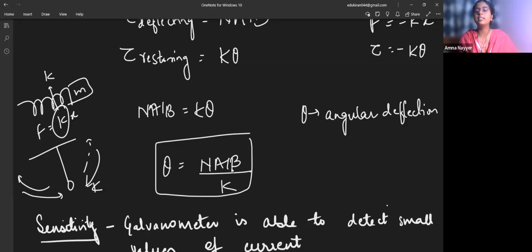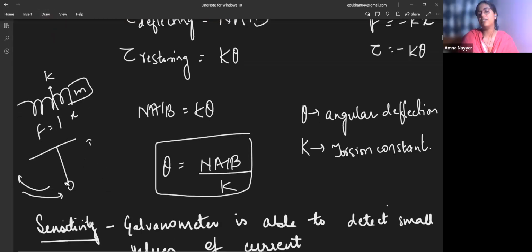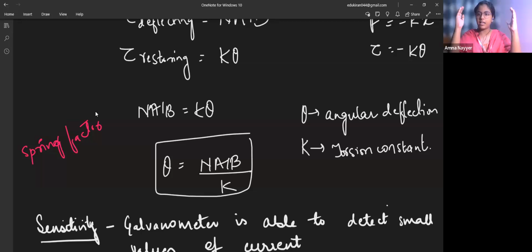Right now, we call this the torsion constant. When this K comes in the context of a moving coil galvanometer, then this K becomes the torsion constant. So this is just a constant value for different systems. We have different values of it, and hence we have different names. But in general, in layman terms, when you are not aware of the system, you will use the term spring factor. So spring factor is a broader name. It's a big heading.